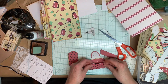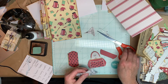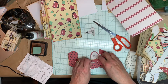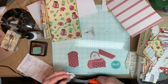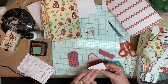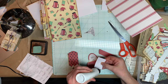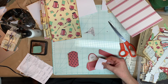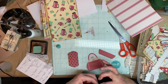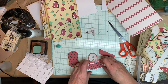So this one has the pocket that can glue out on the outside of it. And I have a piece of lace, and so I just thought I would cut a little piece of lace and let it stick up like a hanky. And I thought it would be easier if I did it while I'm gluing it. Cut this off. Kind of like that. So I'm going to put that kind of glue there and get my Fabri-Tac for the lace. And so just glue that down on top of that.